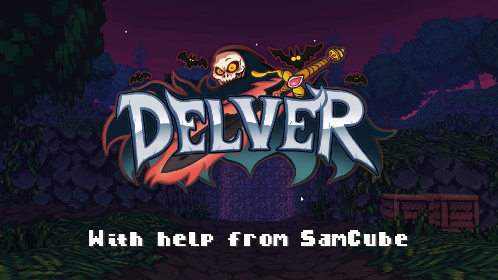Welcome back to Delver, the first-person action roguelike by Priority Interrupt Games, aka Chad Cuttigan, with help from friends, including our good friend Sam Cube, who you may recognize from the Minecraft community. Sam goes way back. In fact, he made my Minecraft avatar that you see on my YouTube channel. Pretty cool stuff. The music is by White Wolf, I believe.